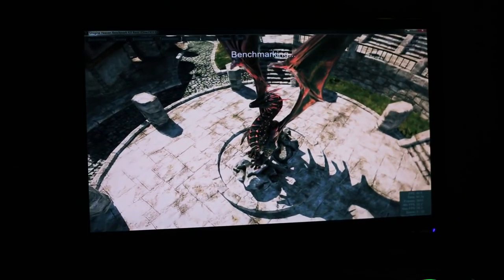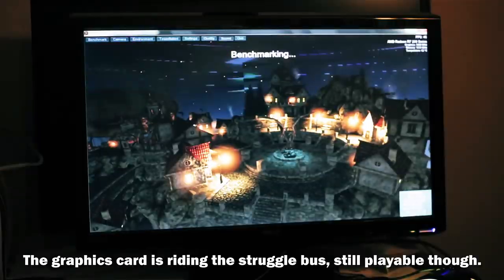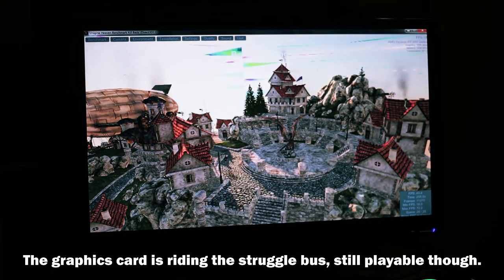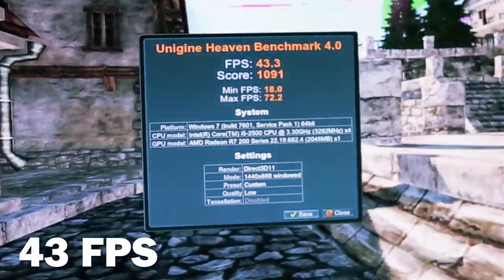Then I benchmarked with Unigine Heaven, and this is where things got kind of interesting. Because of the DDR3 memory, the graphics card isn't able to have that massive bandwidth where it can, you know, send the information back and forth that it needs to. The game would actually only run at the lowest settings and would get 40 frames per second. However, for this computer to be able to run Unigine Heaven at all was impressive enough for me.